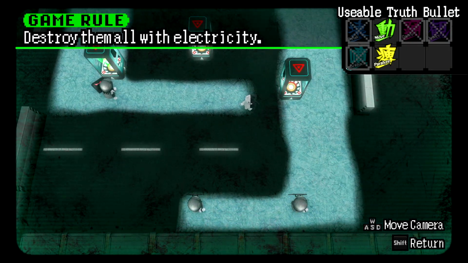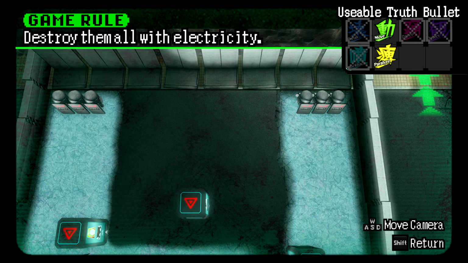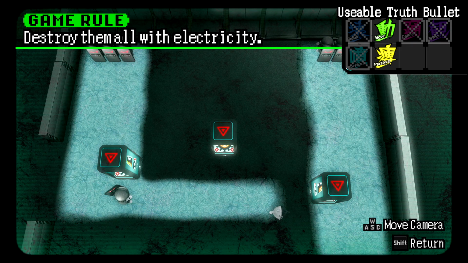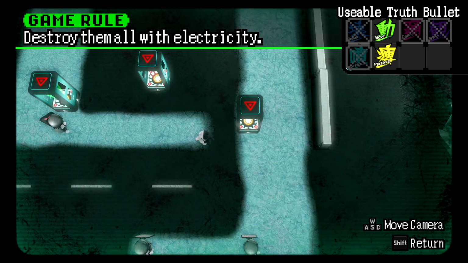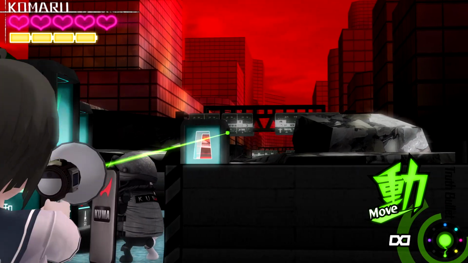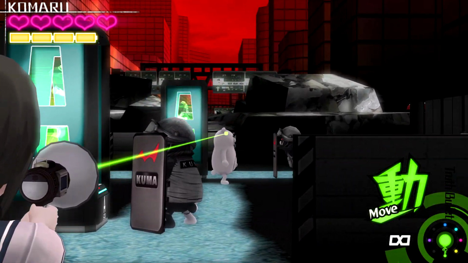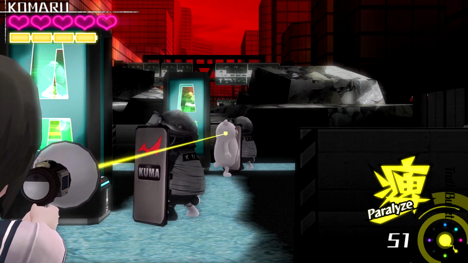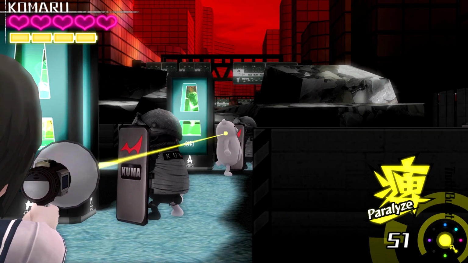So we've moved that one into place. We don't want to move the middle one because that'll attract this bottom center Monokuma to a place where it's not standing in water. So I think what we want to do is activate the one on the far right, which will attract, hopefully, the regular Monokuma and the shield Monokuma. So that one is now in position. I hope this works.